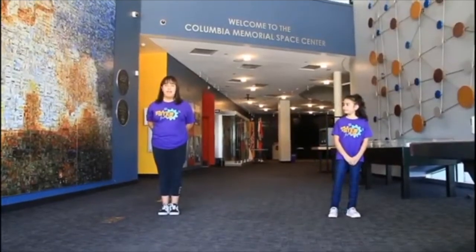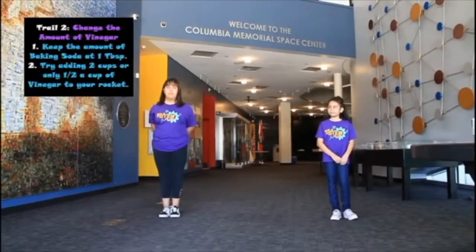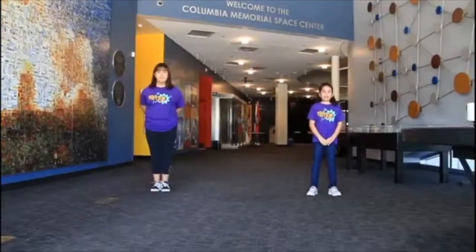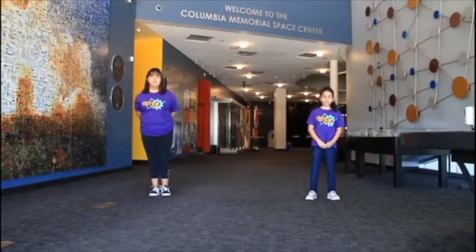For a second trial, you can keep the amount of baking soda the same at 1 tablespoon and add more or less vinegar, like 2 cups or just half a cup. You can record your results by watching how high or how far your rocket travels, or by measuring the amount of time it takes for your rocket to launch after adding the baking soda each time.